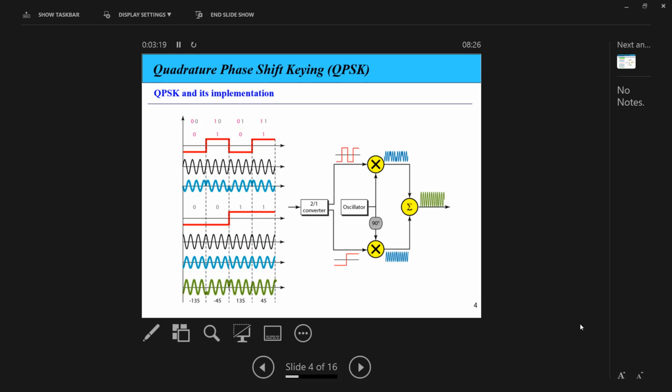Focus with me now. QPSK will have two bits. I will see one bit here and one bit here. This one bit will multiply directly by the oscillator, in this case in phase, so phase equal to 0. And here I will multiply by the same signal but with phase shift 90. So this signal will multiply by phase shift 90 and this is multiplied by the direct phase 0. Then what we'll have here will sum and send. So in this case, 2 bits enter, then 2 bits out. But how?